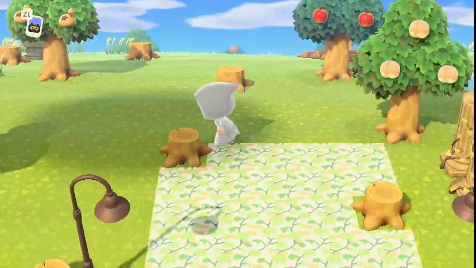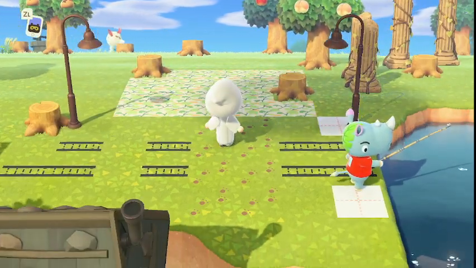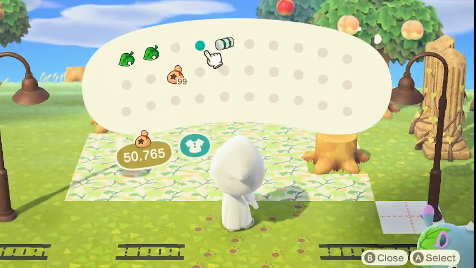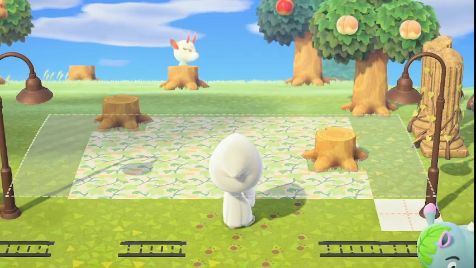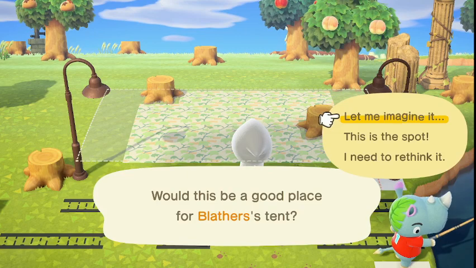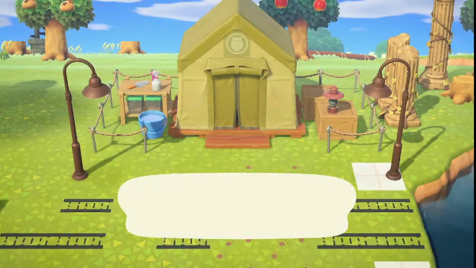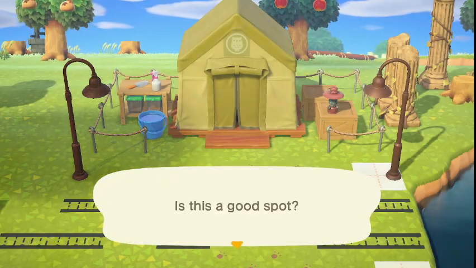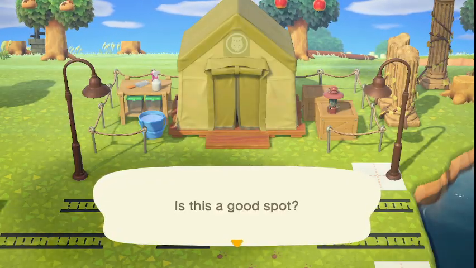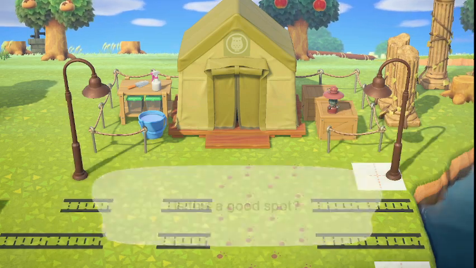Let's go put Blather's tent here. That's a big spot. Let me imagine it. Looks like it's going to take my lights away. Oh, it didn't. That looks pretty good, eh? Yeah, let's just do it. Let's do it.